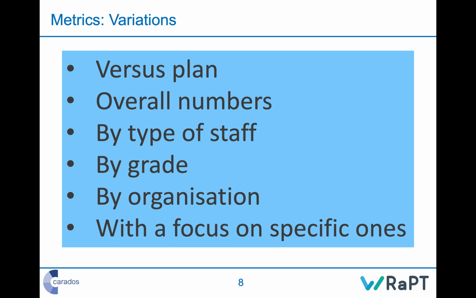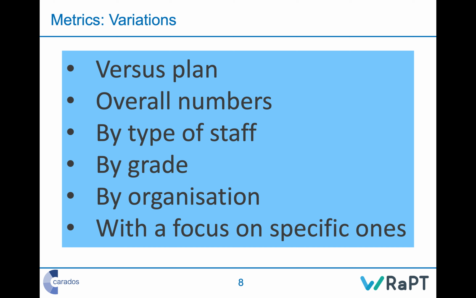There are all sorts of metrics we can look at, and I'm going to go through a huge list of them, but you can have all sorts of variations on metrics, which means there's a whole load of things you can think about. You can think about any of your metrics versus plan. So if one of our metrics was bank and agency spend, we can look at that versus plan.